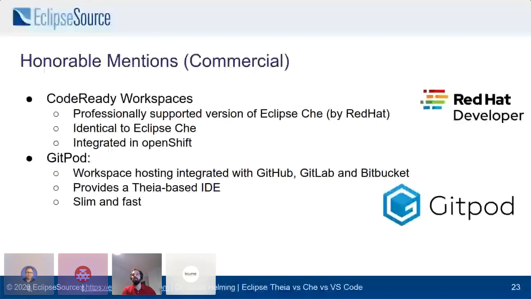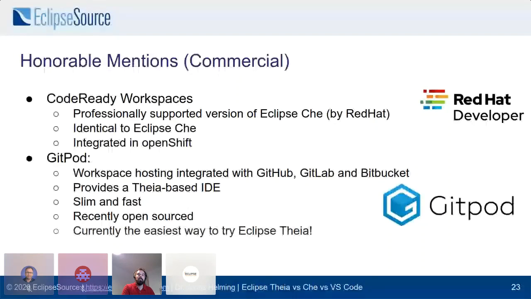So if you want to try Theia or basically have a very simple way to develop something online, I definitely recommend having a look at Gitpod. It is a commercial product, so for some things you have to pay. However, they recently open sourced the core, and it's a pretty cool offering. Yeah, I mentioned that, the easiest way to try Theia at the moment. And finally, VS Codium, I mentioned that before. That's the open source build for VS Code.